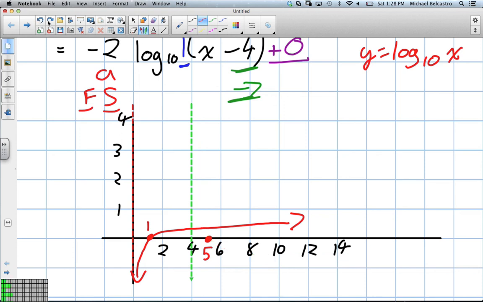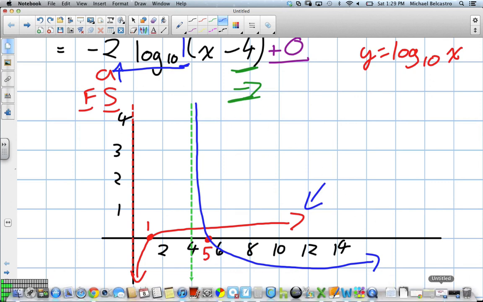So I guess I should do that one in a different color. Since we like this with blue, it's coming down. It hits our new x-intercept and is a little bit stretched compared to this one over here, because it has been stretched. Now, those specific values are really hard to memorize. You might want to think of 1 or 2 of them, but just the general idea is it's longer than it was before.